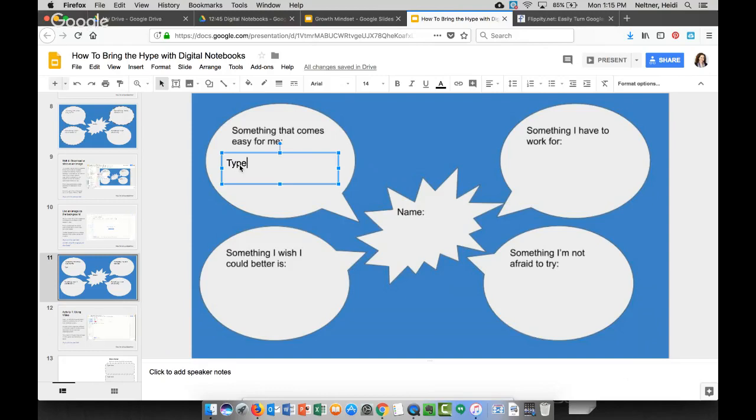Okay. So I hope that answers Angela's question about how do I lock the shape so students can type in the boxes. That's the way I do it. If you're working in another tool like Book Creator, you can actually lock individual shapes. But here I just put the whole thing as the background.